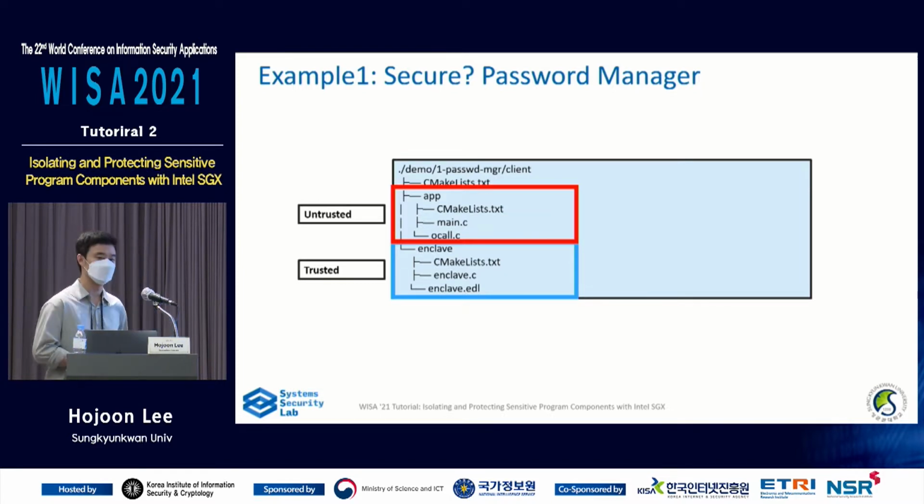So looks like our student used CMake as the build system instead of the makefile, because makefile with SGX tends to be pretty ugly. If you look at the directory structure, there's a directory called app. That's the untrusted part, the main program component. And the directory called enclave has all the functions that perform secure operations, all defined in a file called enclave.c. You can take a look at the source code. It's very, very short, because most of the SSL functionalities come from wolfSSL, and most of the file encryption comes from the SGX SDK. So there really isn't much in the C files here. You can take a look at it.